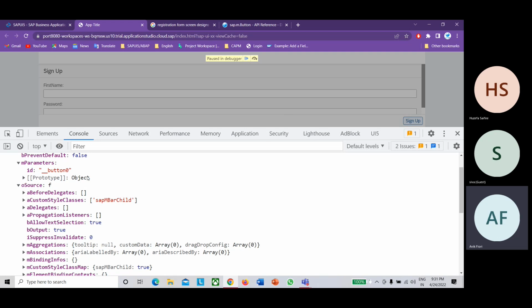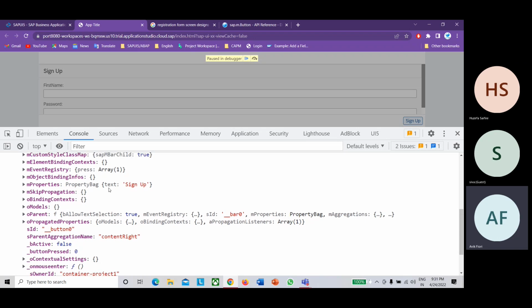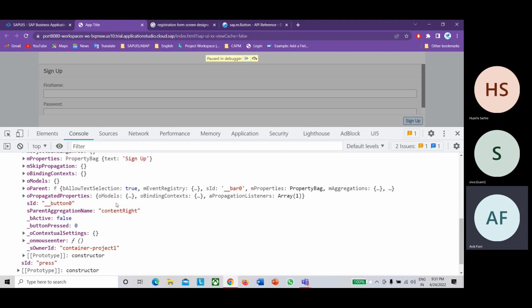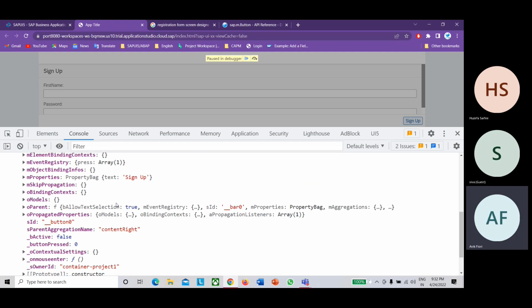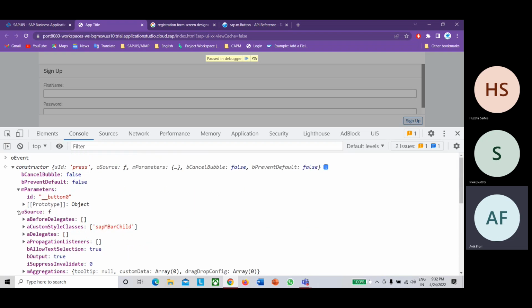That's why under oSource, we will have the button information. Button information means what is the text of the button, what is the type of the button, the basic information, each and everything, like what is the parent, whether we have done any binding or not, what is the aggregation, who is the parent of that button. Each and everything you will receive inside the oSource.